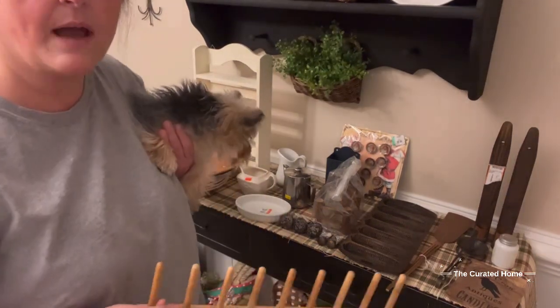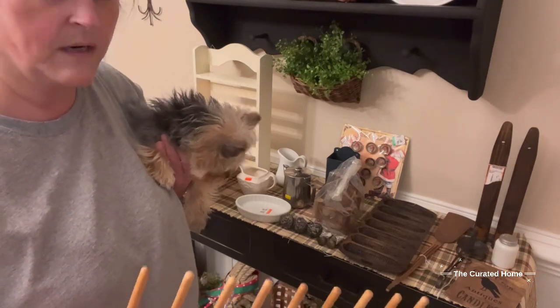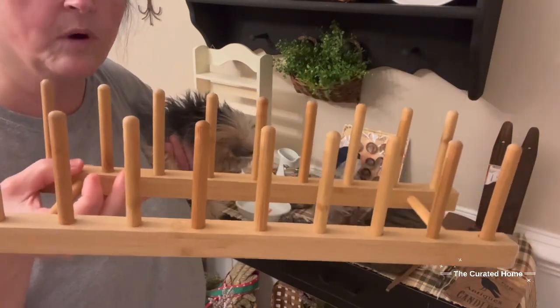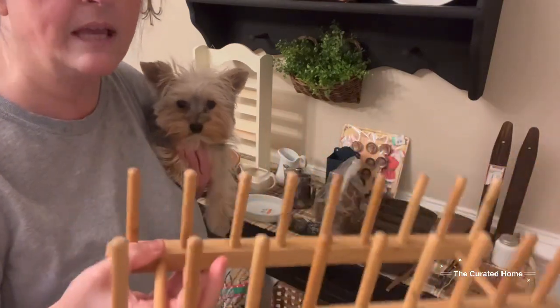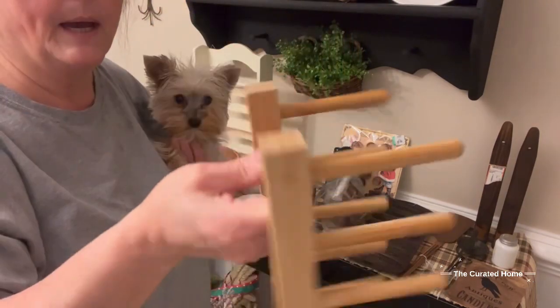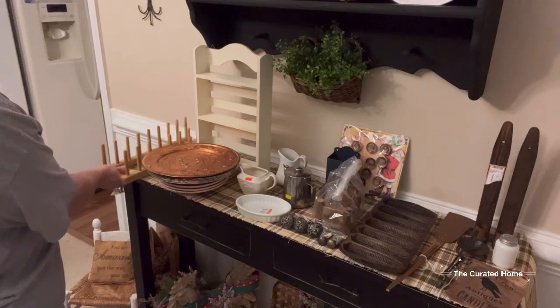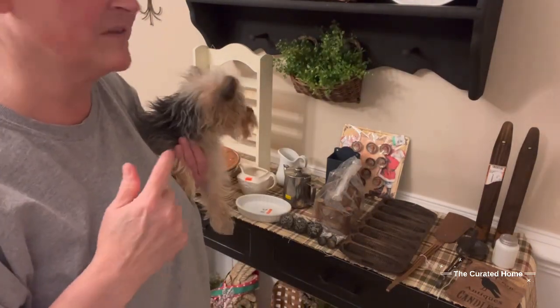As you guys know, I'm going to be reselling at some point. And one of the things that I knew I needed was a plate display. I need more of these because they're going to be vital for me to display plates, platters, and things of that nature. And this one was $2. They weren't supposed to sell it, but it had a sticker on it, so they had to sell it to me for $2. This was the hospice thrift store that I found that at.